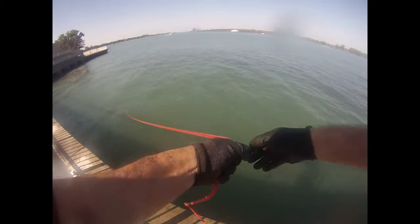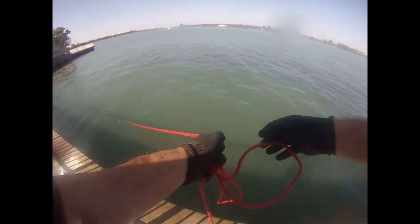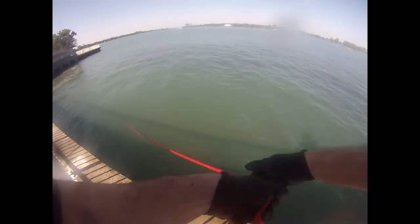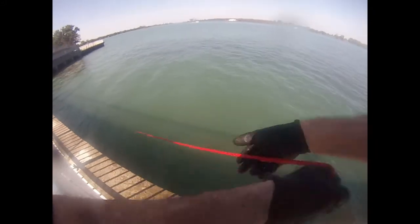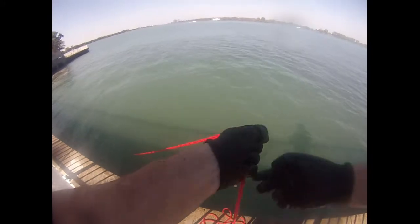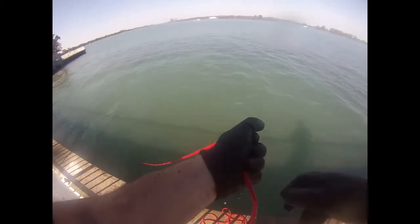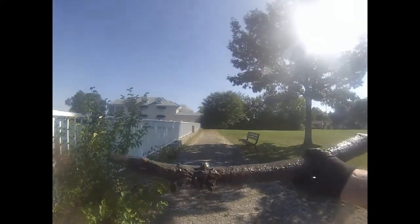Okay. Couple more pulls. And it might just about do it for me for the day. Not getting a whole lot out here on this side. Keeps on skipping across something down here. Well, this turned out to be a piece of waterlogged wood. So it's going back in the water for the habitat.